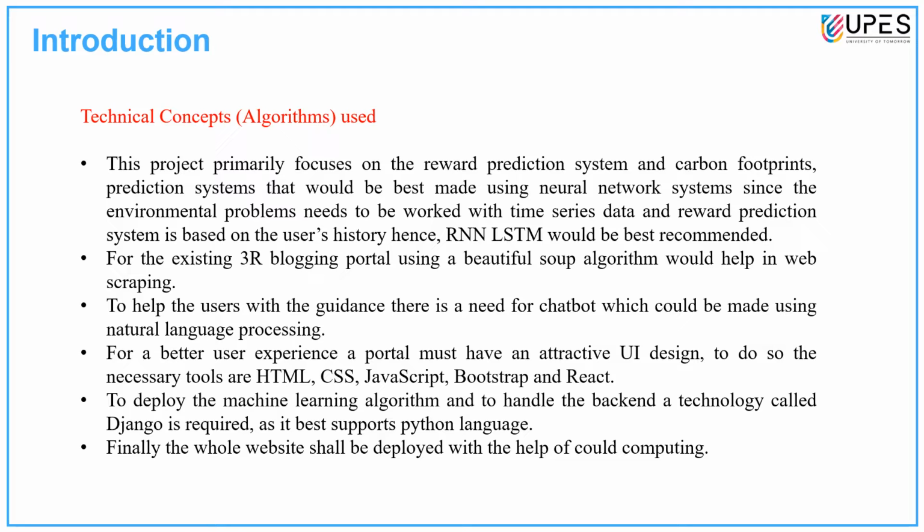For the existing 3R blogging portal, using the Beautiful Soup algorithm would help in web scraping. Further, to help the users with guidance, there is a need for a chatbot, which could be made using natural language processing. For a better user experience, a portal must have an attractive, interactive design. To do so, the necessary tools are HTML, CSS, JavaScript, Bootstrap, and React. Moving ahead, to deploy the machine learning algorithm and to handle the backend, a technology called Django is required, as it best supports the Python language. Finally, the whole website shall be deployed with the help of cloud computing.